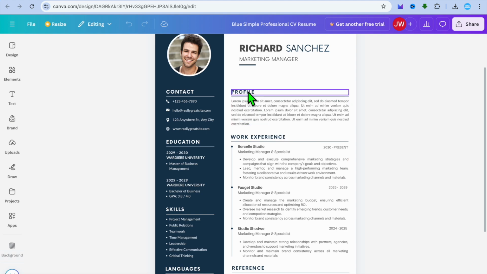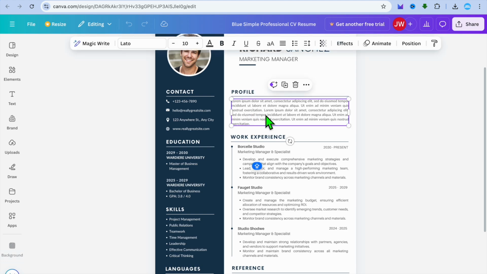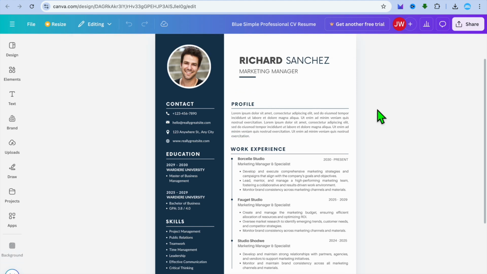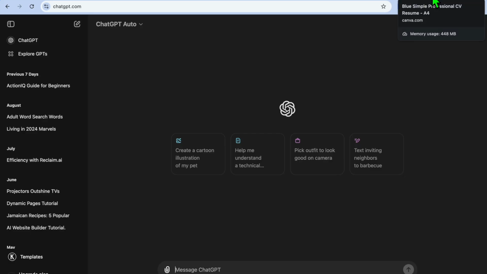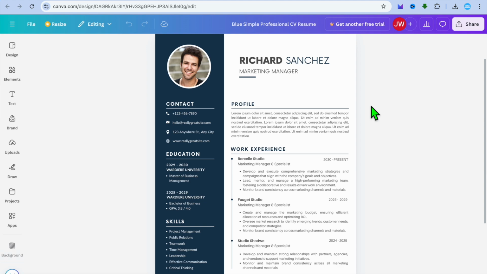Once on this page, you can tap right where you see profile, and then from there you could fill in your profile information. By the way, if you'd like further help with your resume, with articulating how your resume looks and so on, a good platform to do that on would be ChatGPT. So you could type in the different qualifications that you have and your experience, and ChatGPT will give you a breakdown that you can then copy and paste in Canva.